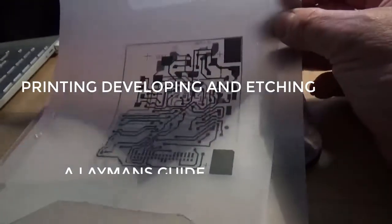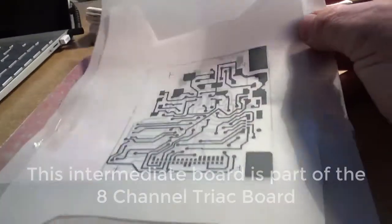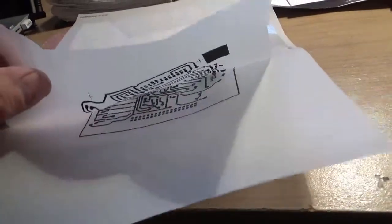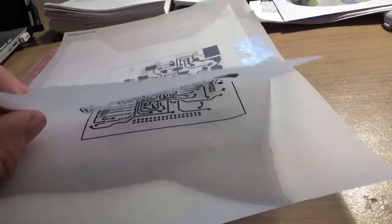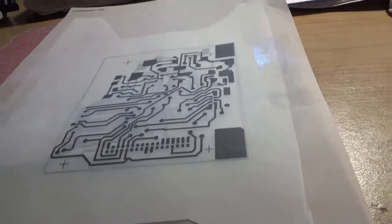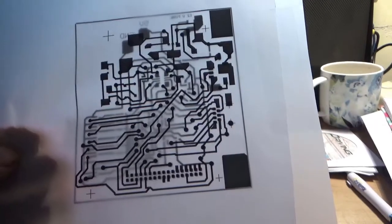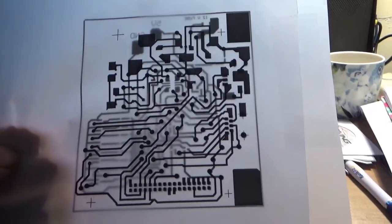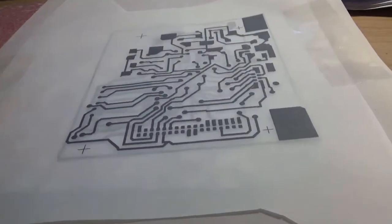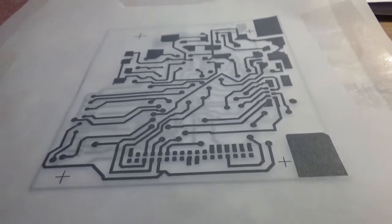So here we have our photo plot marked out onto our tracing paper. I've assembled the top view and the bottom view onto two separate sheets of tracing paper. The tracing paper, as you can see, I've put together so that the most opaque sides are together, so that they are laid flat on the board. Looking through it, you can see the bottom and the top views of what we are going to effectively expose using the UV lamp box. That is what I'll describe next.